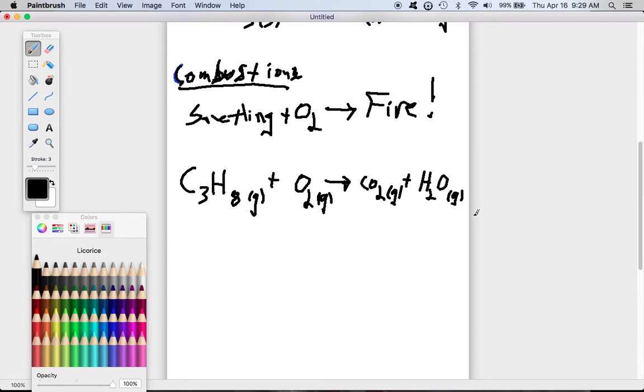So this one's not balanced. And I'll take a look at my carbons first, and I'll put a big 3 there. And now I'll take a look at my oxygens. And on this side total, I'm going to end up with 10 oxygens. So I'll just put a 5. Well, hold on, I skipped a step. I usually go left to right. So I look at my carbons, they're fine now. My hydrogens, there's 4 here and, excuse me, 8 here and 2 there. So I'll do a 4 there. Now that gives me 10 oxygens on this side, so I have to put a 5 there. And there you go, that's the combustion of propane.